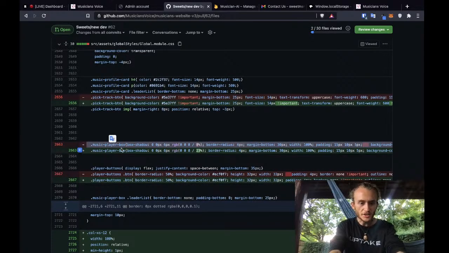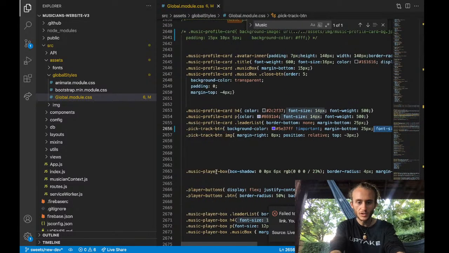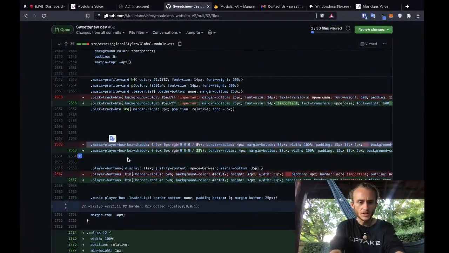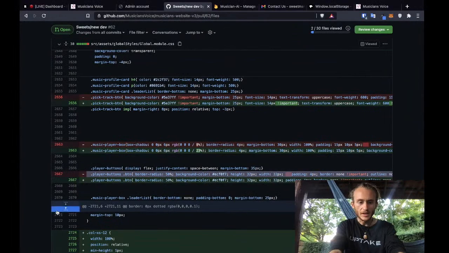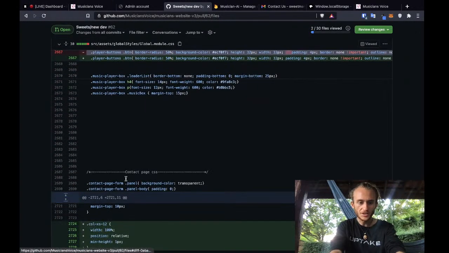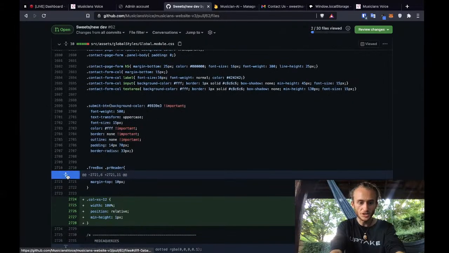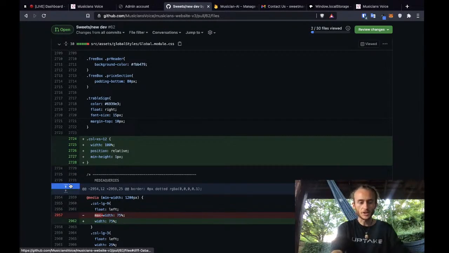Next up, we want to change line 2663. We have changed 2663. Then we want to change 2667. And let's see if that's everything. We're now on contact page CSS. It doesn't actually look like there were any changes in there, but there were some changes in contact page. We do want contact page to be changed.